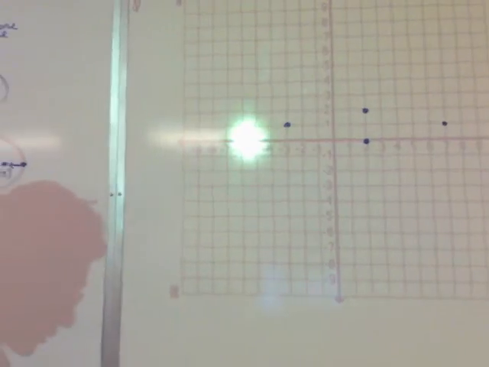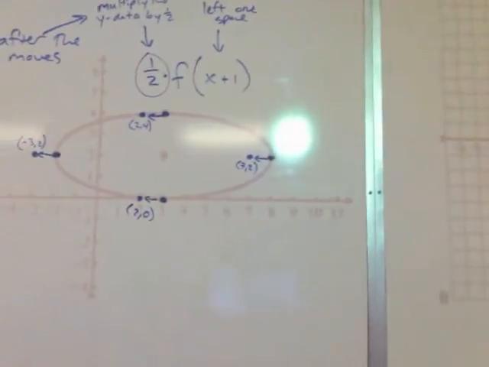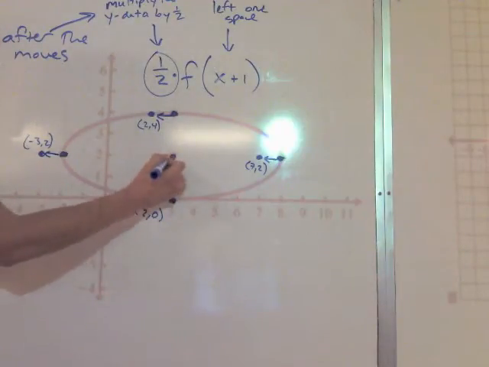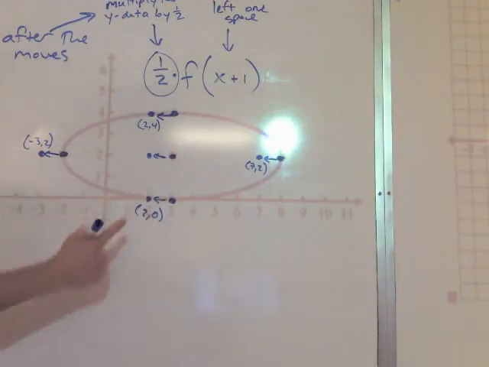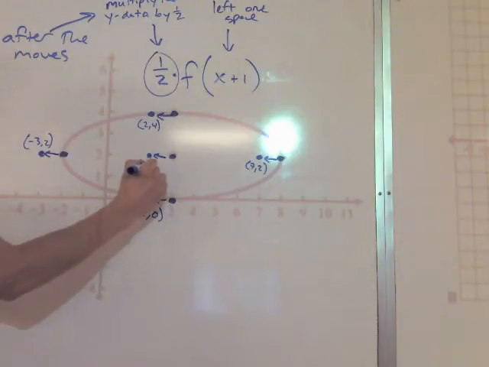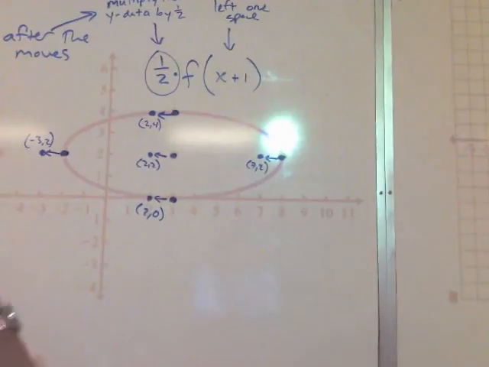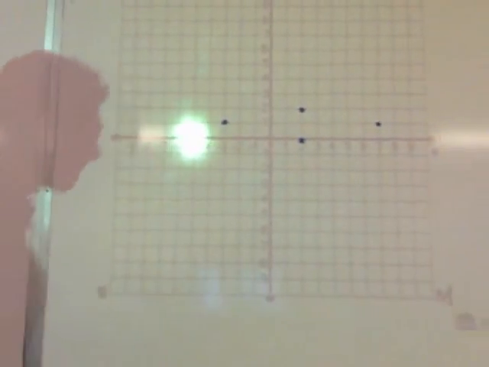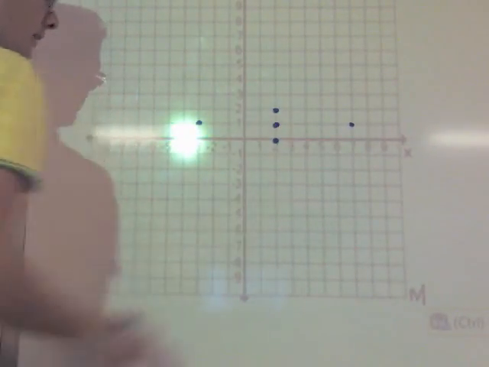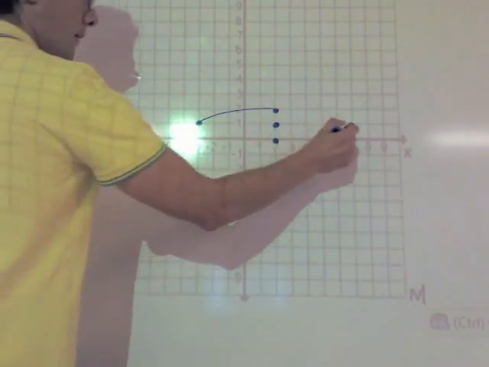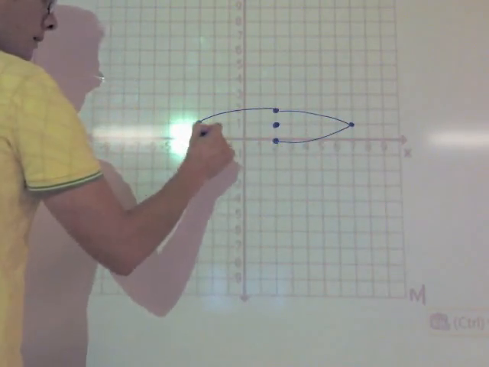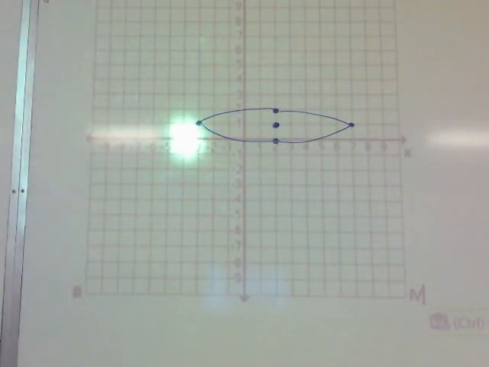And then we do the last one, the one in the middle. So this one in the middle is here. We move it left one space. And so when we moved it left one space, it went to 2, 2. And then you do the Y number move. So the Y number changes from a 2 to a 1. So we're going to put a dot at 2, 1. And so we got a new picture that's sitting right there. Like that. Just make sure you do a better job when you try to recreate the shape.